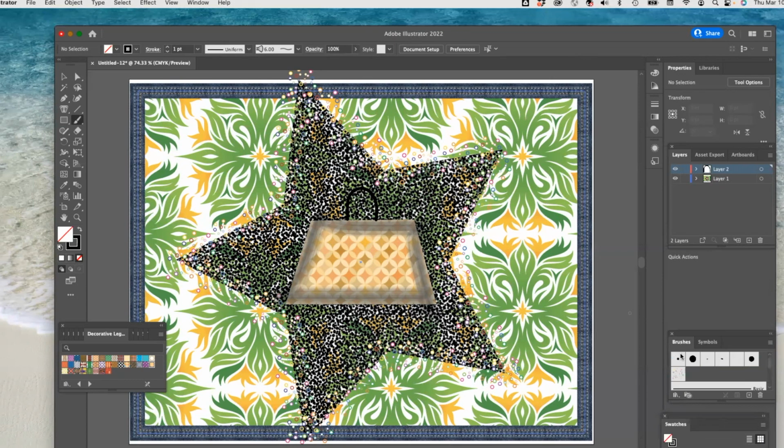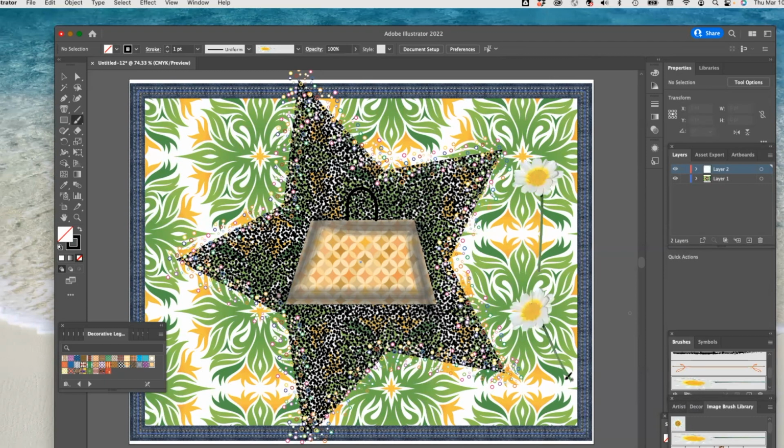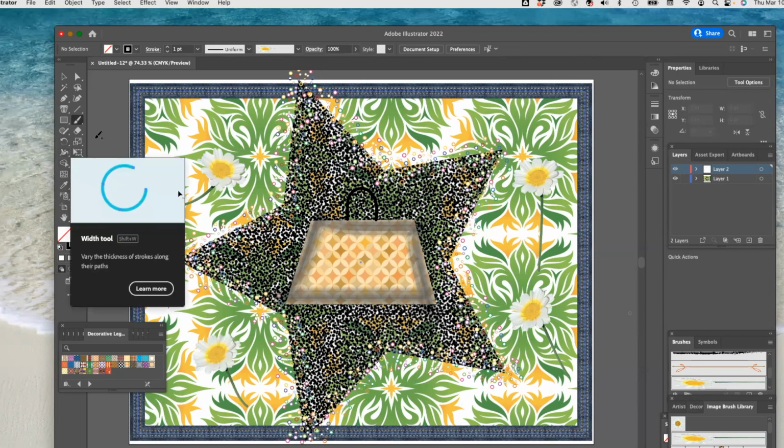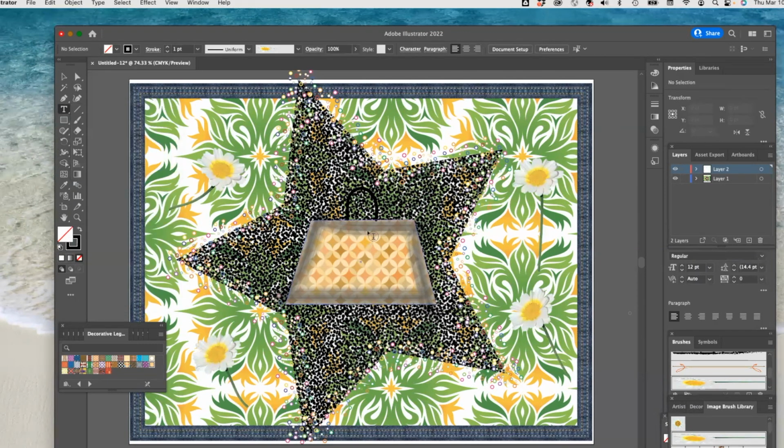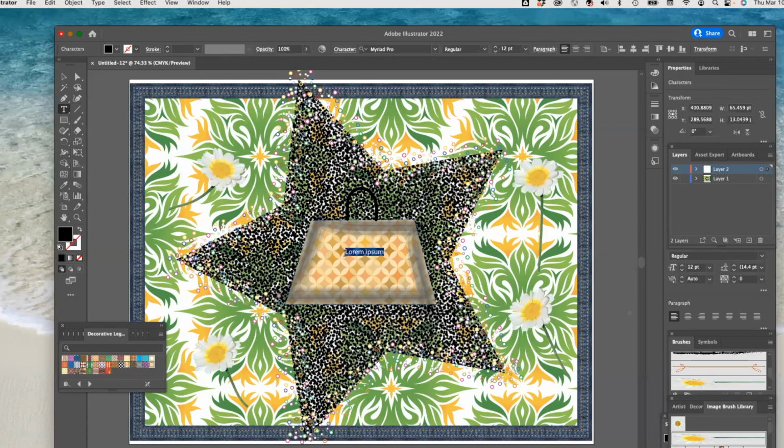Let's see, what other brushes do we have? Image brushes. So you can go to the image brush library. You can actually select these flowers. Okay, and then you can also go to your text and you can just type here something if you want.